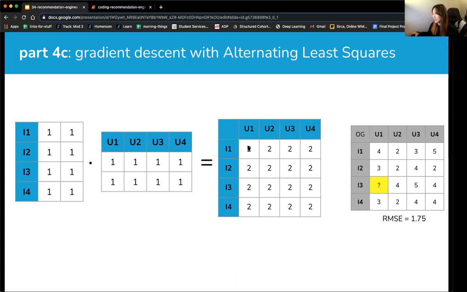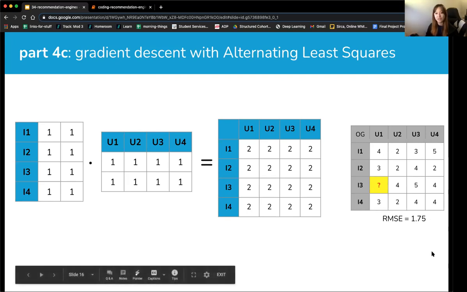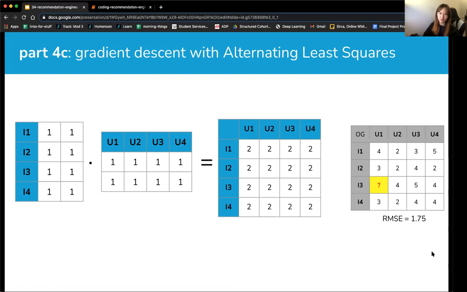So here you can see user 1 item 1 is 2, and user 1 item 1 here is 4. It's just the root mean squared error of all of these differences. So 2 here, 4 here, 2 here, 2 here, 2 here, 3 here, 2 here, and 5 here, and for the entire matrix. So basically this RMSE value of 1.75 is the average difference in each element across the 2 matrices. Questions about this?